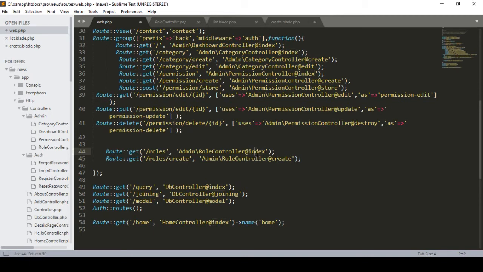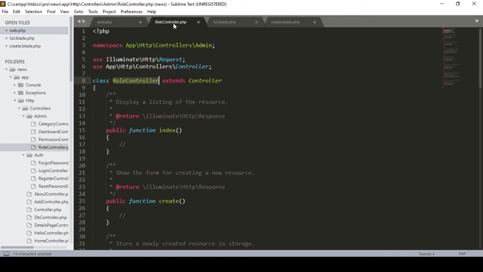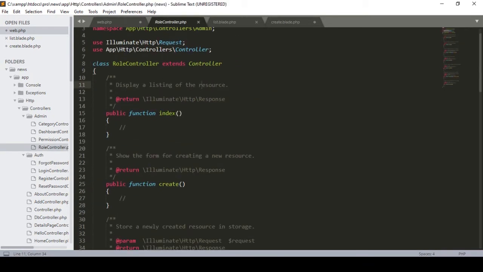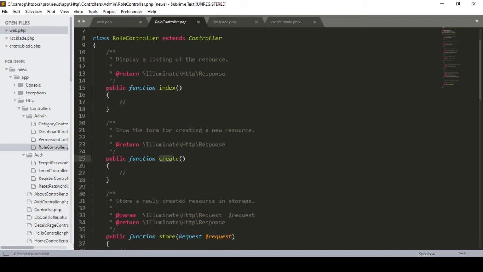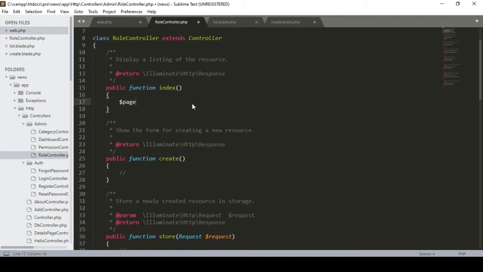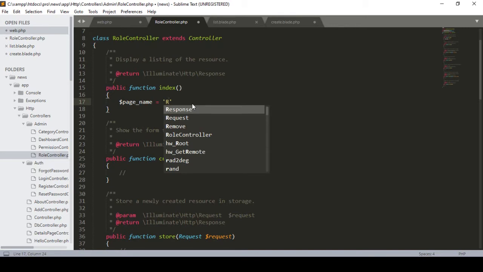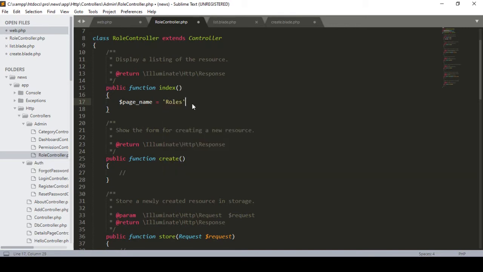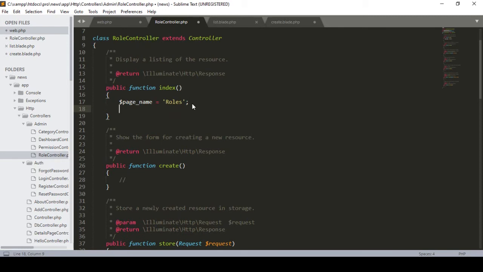First of all, there is the index, so that is our role controller. If you go to that role controller, that means here, in this controller I created it as a resourceful controller. For the reasons, here you can see the index method and create method already exist. So right now first of all I work on our index. In the index first of all I take one variable as page name. I define page underscore name equal to one page name text. What will the text look like here? I define the text as Roles. So I define that roles, and now we have to return it.